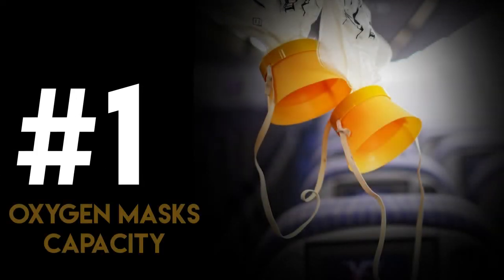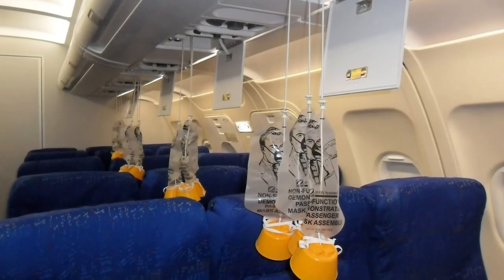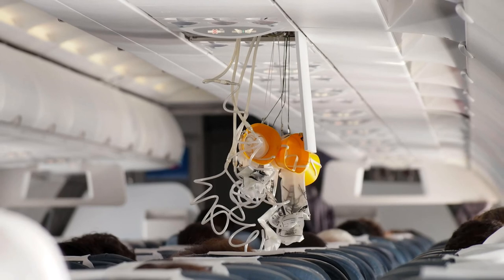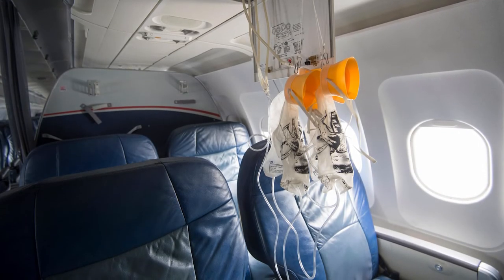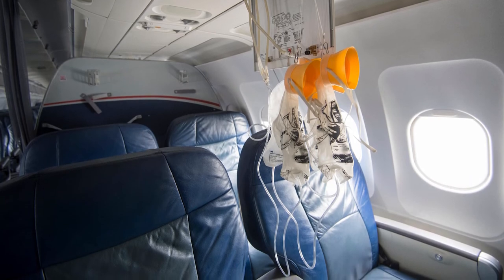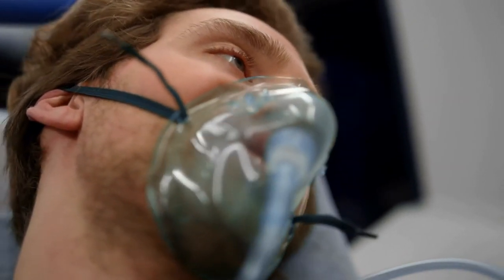Number 1: Oxygen Masks Capacity. Don't take your oxygen masks for granted — they only last for 15 minutes on average. Oxygen masks deploy automatically during a loss of pressure in the airplane cabin. This can happen for any reason, even simply if the pipes that pump air into the aircraft have malfunctioned. Above 10,000 feet, the air has very little oxygen in it, making it impossible for passengers to breathe. Without oxygen, you feel dizzy and can lose consciousness, and in severe cases, even cause death.